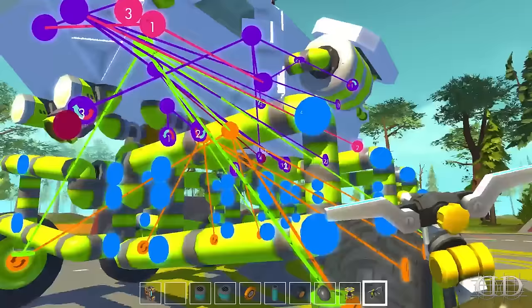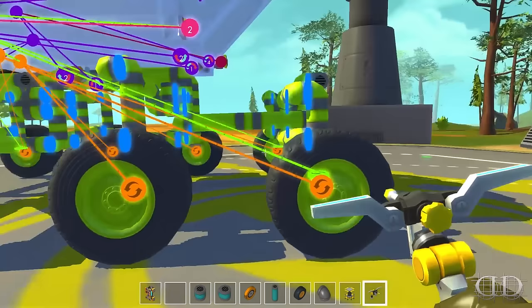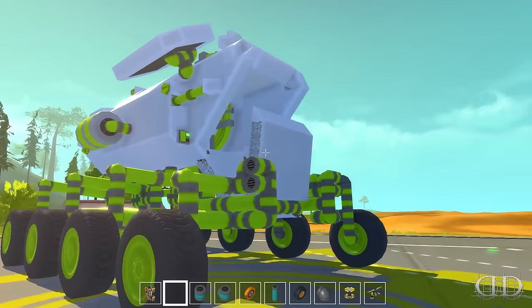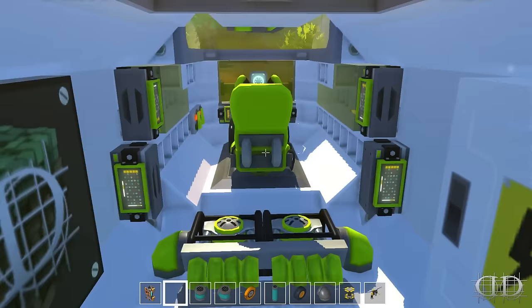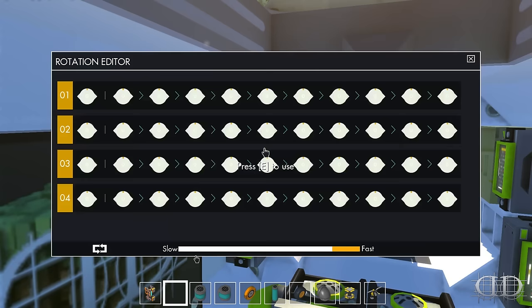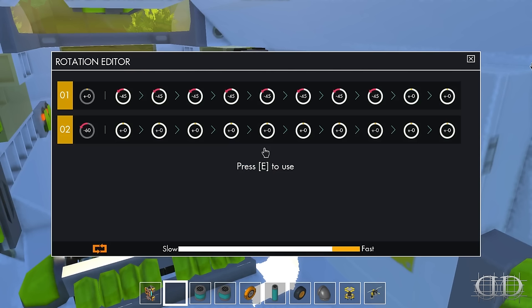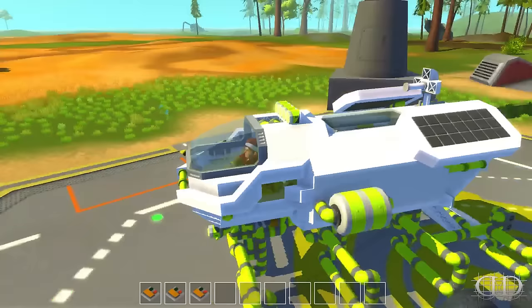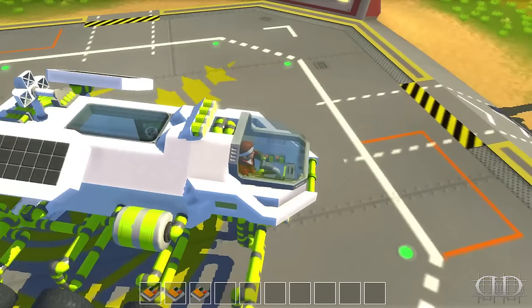Single bearings all around — bang bang bang bang. We have two engines: one engine goes to the steering wheels which are the four around the corners, and then the four in the center have another setup. Press E to get into the booty. We've got a double-D sign, one through six controllers all doing various things. The spring glitch is in the bottom in case we get a little back or front heavy — it's fantastic. We also have the brand new glass and windshields, a radar on top, and two solar panels on the side.